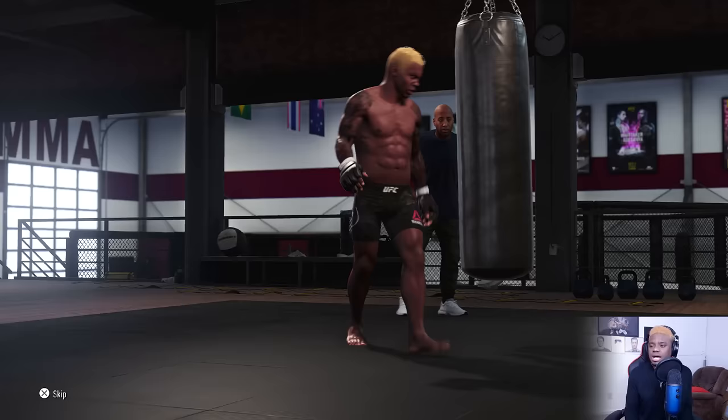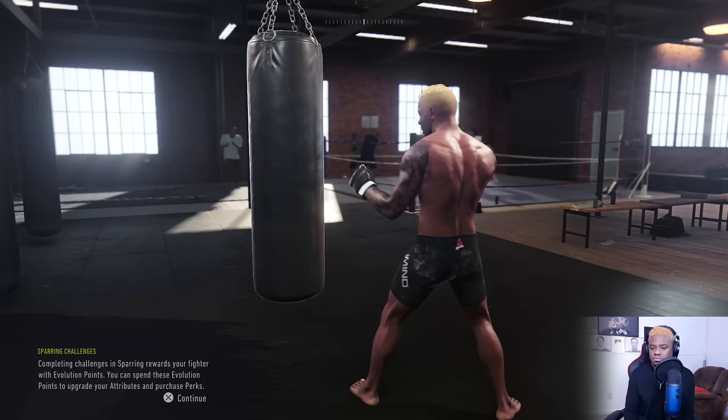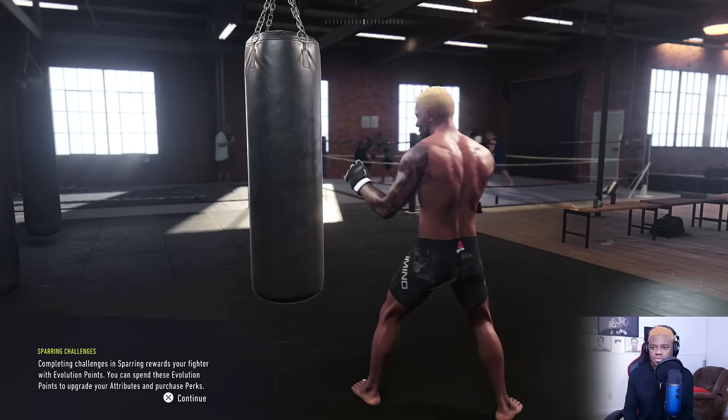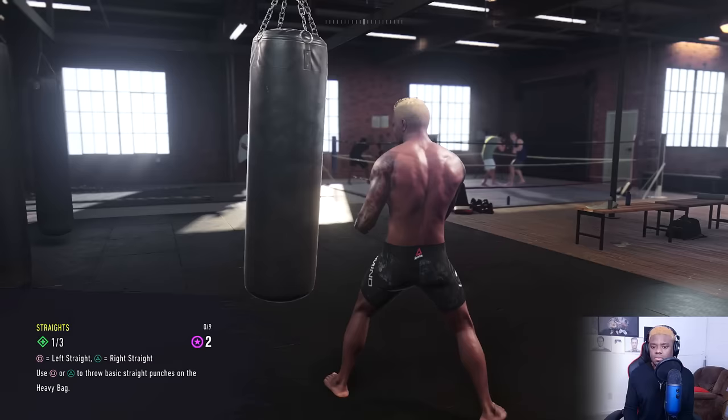Coach Davis with the green eyes. Let's go. Okay. Heavy bag and heavy punches. Completing challenges and sparring rewards your fighter with evolution points. You can spend these evolution points to upgrade your attributes and purchase perks. What are we doing? Left? Right. Okay. There we go.